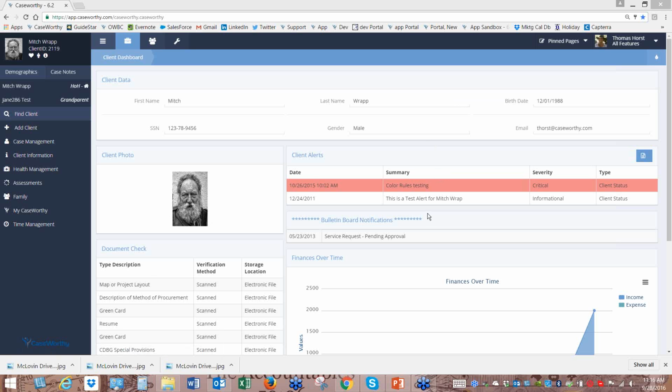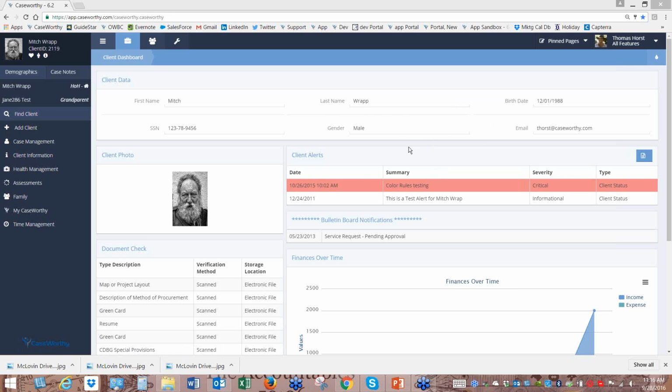What you're seeing here on this page is what we call our splash page or our login page. I have mine configured to be the last client that I was working with, and because our solution is HIPAA compliant, it's set up to log out users every hour or so. So as soon as I log in, it'll take me to the last client that I was working with.